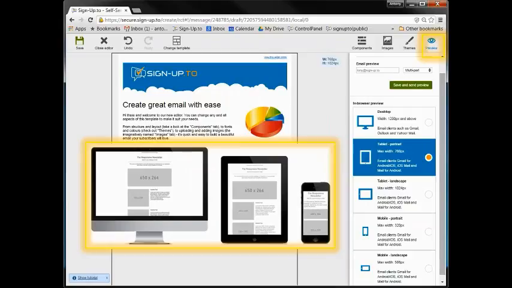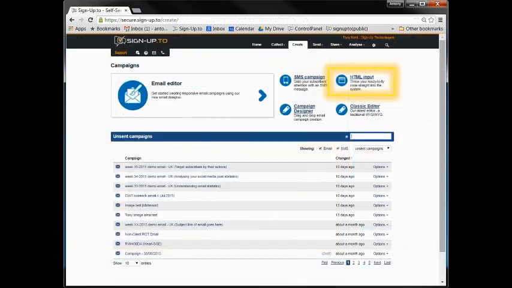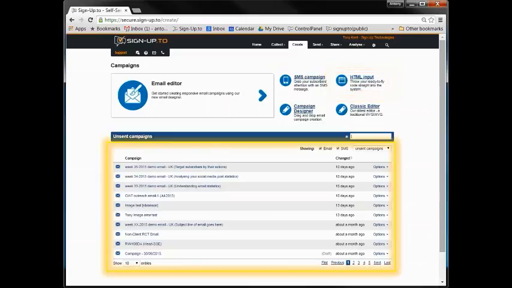If you are familiar with HTML and you need that level of involvement, you can view and edit the source code directly in an HTML editor. There's a campaign organizer too, so once you've designed a few campaigns, you can retrieve, clone and adapt them, making creating your next campaign even quicker and easier.